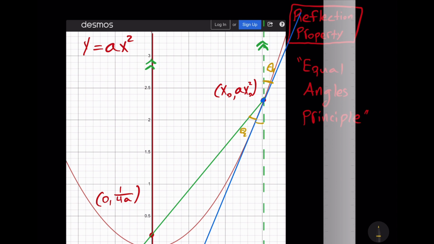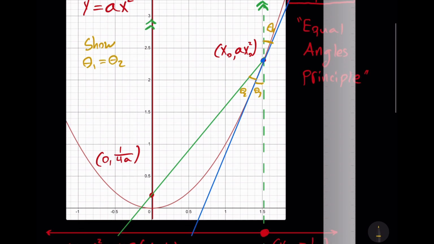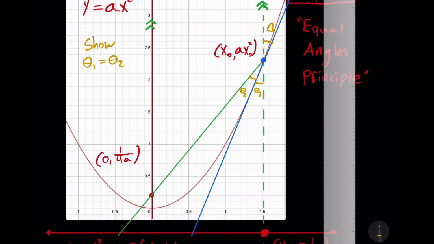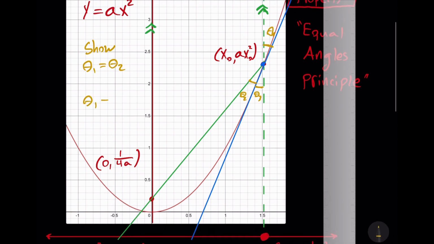And this blue line to this green line here, we'll call that theta 3. And we want to show that theta 1 happens to equal theta 2. Now there's several things we can note. If you look really close and squint your eyes, in fact, this angle here and this angle here are opposites. But if that's the case, then we know that theta 1 equals theta 3.